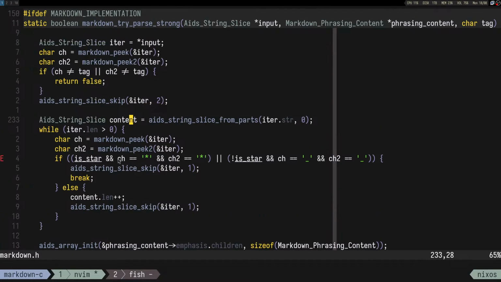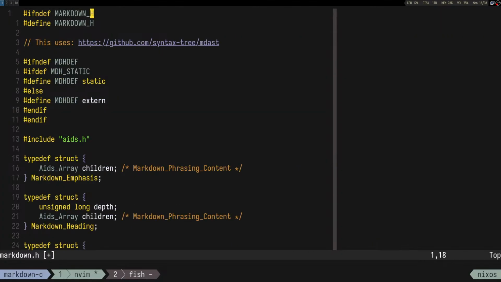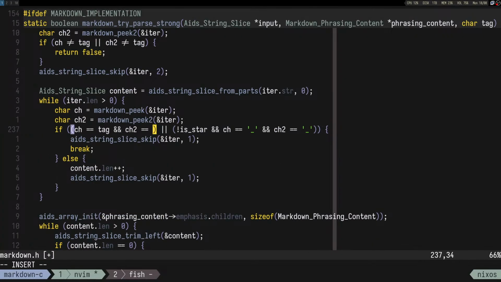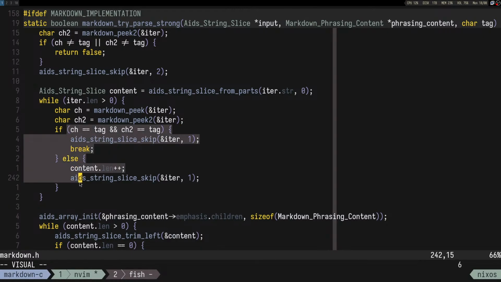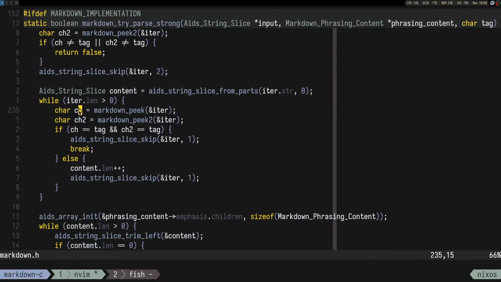Okay, so that's one thing, and then here we need to do the same, but this is a positive case. Oops. So here I'm just going to use tag. Alright, so it makes it much simpler if we use a tag parameter.